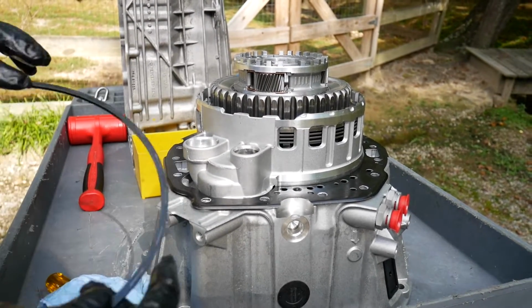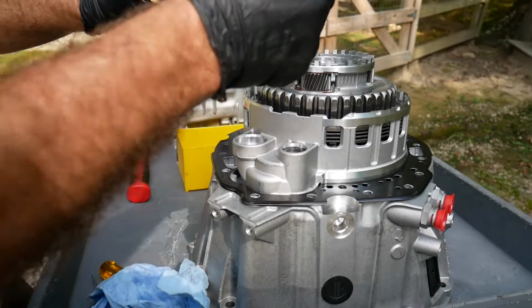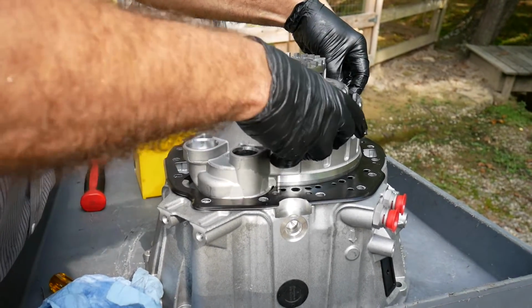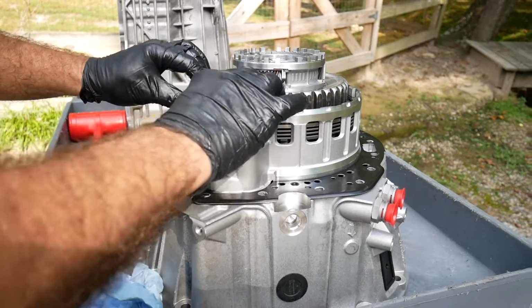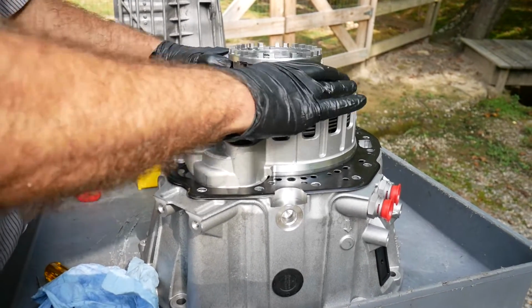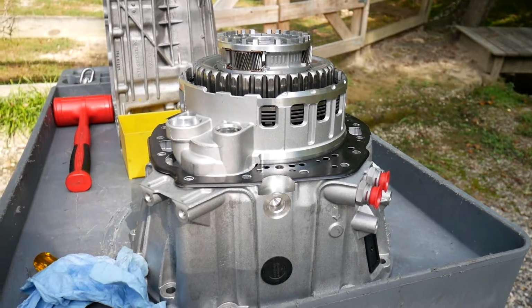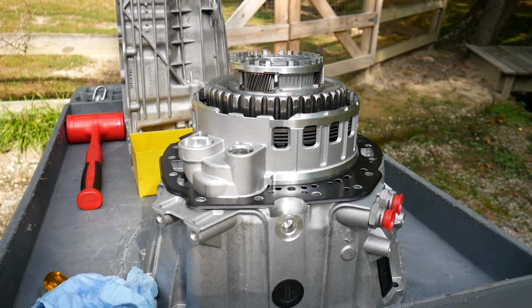And then here we see the snap ring. Normally this can simply be inserted by hand. Sometimes a slight coaxing with a screwdriver is in order, but there we go. In a separate video, we'll go through air checking each of the individual clutches.